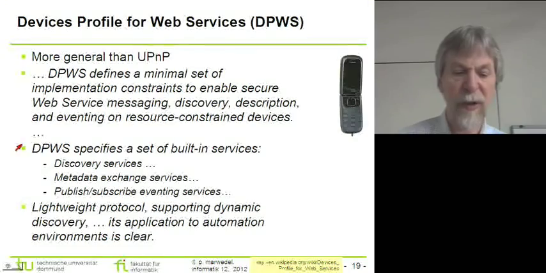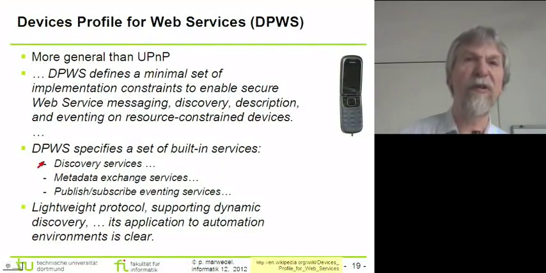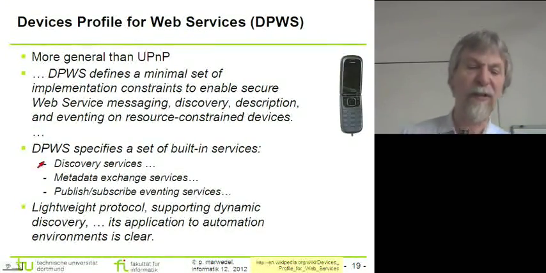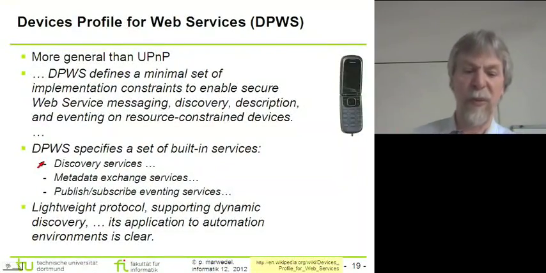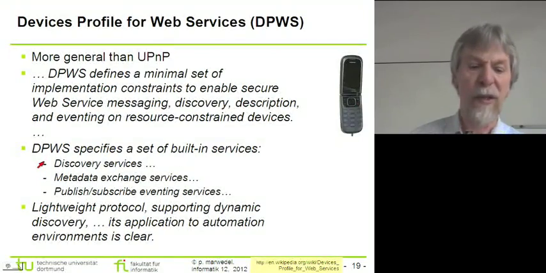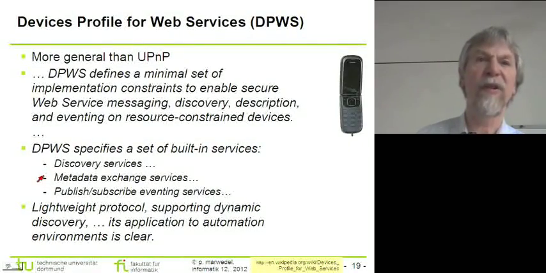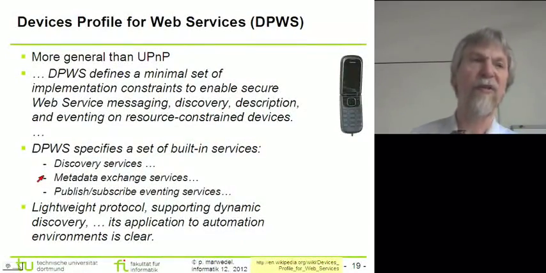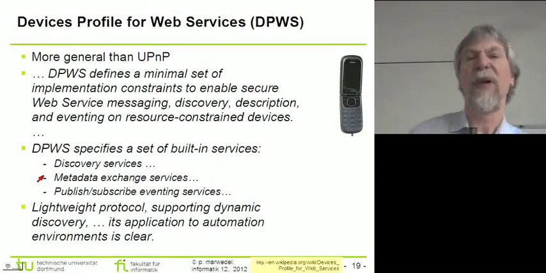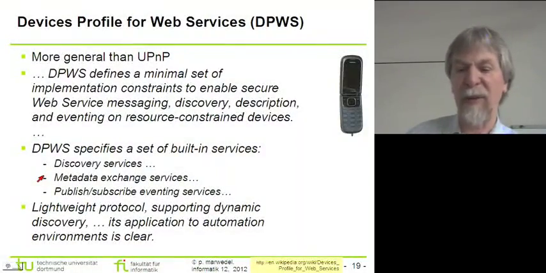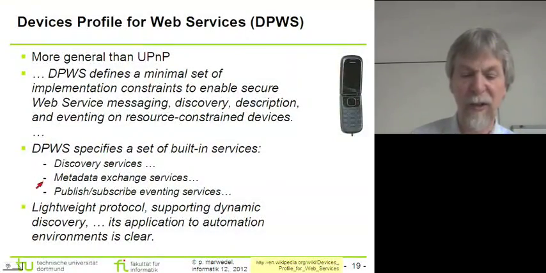In such a DPWS system, we have services for the discovery of devices. So, for example, if you bring a new smartphone into a certain environment, DPWS will be available to detect that new smartphone. Also, according to the standard, it's feasible to exchange metadata, so you might have metadata that describes the different devices in this network, and such data can also be exchanged.